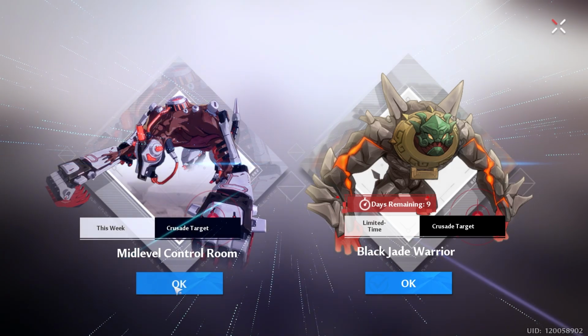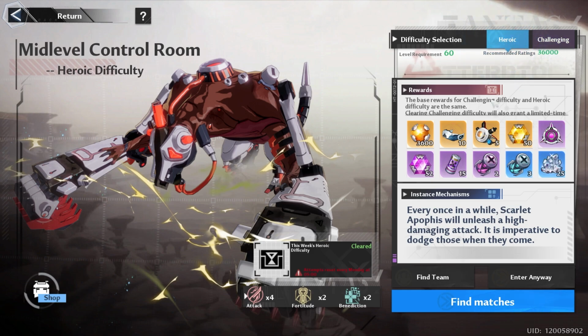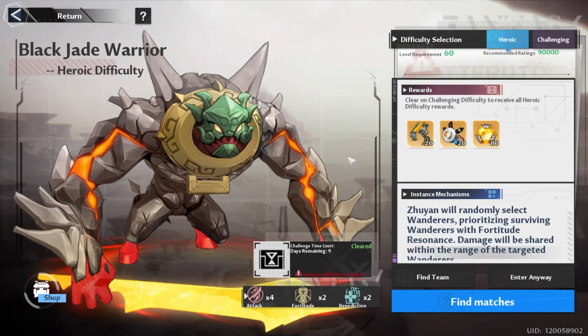Raids. Now you want to make sure that you do the regular raid this week and ideally you want to try to do it on challenging so that way you get the best rewards. But if you find it too difficult, you could do it on heroic and you don't really miss out on that many rewards. Then we have the Black Jade Warrior, which has been weakened. So if you're trying to do a lot of those challenges in the Challenger's task list, now's the time to do it before patch 3.2.